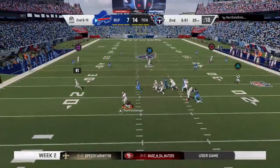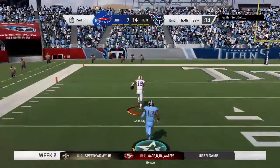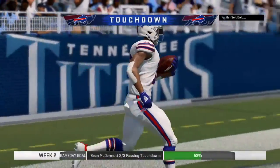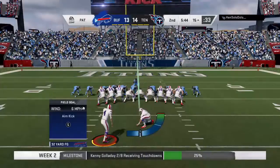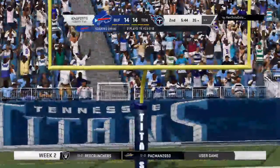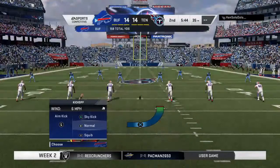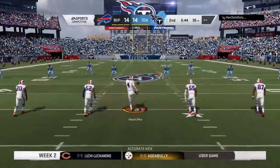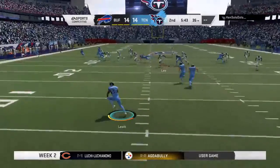Now it's Roethlisberger. Buying time to his left. Now he's going to let it go deep left side. And that's caught inside the 30. And all the way home for a Bills touchdown. Kenny Golladay with 2 touchdowns on the season, both in this game, as they are an extra point away now from tying this football game. Hauschka with the extra point, and we've got a tie game here in a back-and-forth first half. This one tied at 14 now as he sends this one away. This is taken about 7 yards deep.